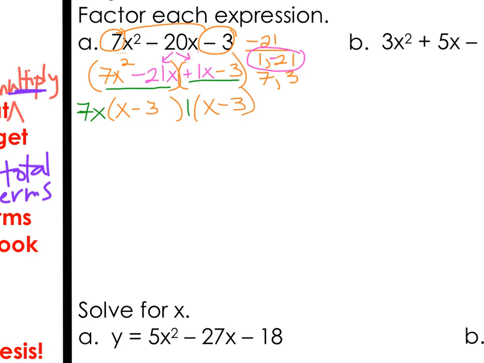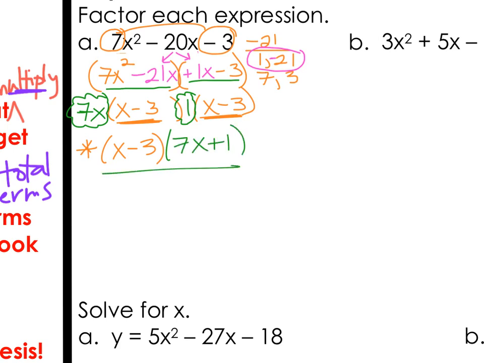In that last step on the left, it says your goal is to have a matching parenthesis. And look at this, we do 7x minus 3 and 7x minus 3. That indicates that that's one of the factors in our final answer. So how do we get the other one, you may ask? We take the numbers that are on the outside and we add them together. 7x plus 1, they're not like terms, so it's literally just 7x plus 1. And that is your factored answer.